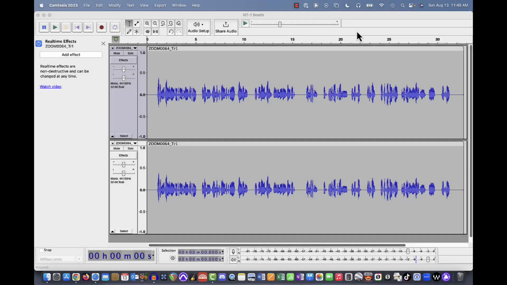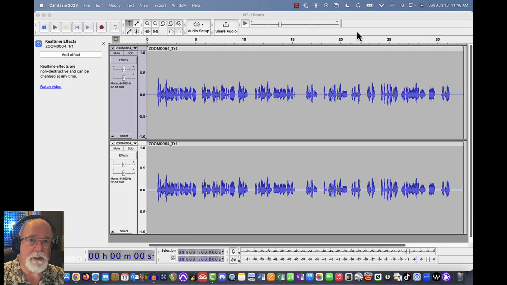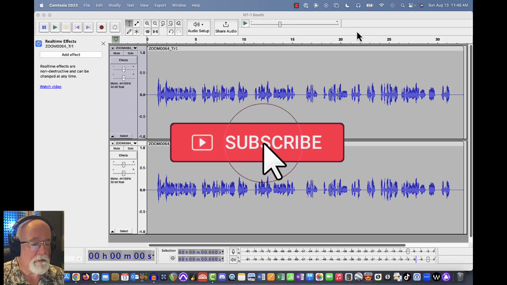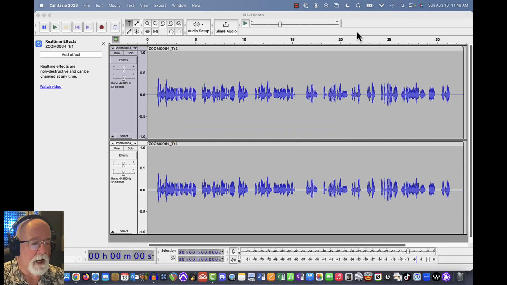So I have a screen here before us where I recorded two pieces of audio just a few minutes ago for the purpose of explaining this and showing the difference between the two. I recorded these just a few moments ago in that fancy recording booth that you see right behind me. So let's take a look at this. Both of these tracks are the same. I duplicated the top track, so they're identical tracks.